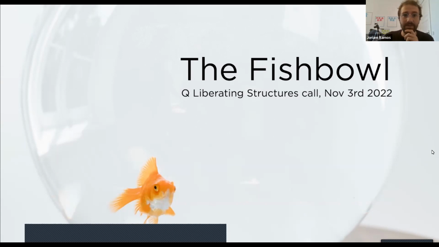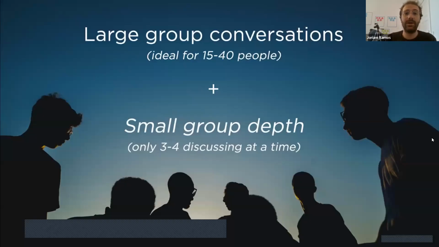And today we'll be talking about fishbowl, which is a great tool to engage large groups in conversation. 15 to 40 people is the ideal, can be a bit less, can be a bit more. But the advantage of that is that even though there is a big group in a room, the conversation can still have a lot of depth because not everybody's talking all at once. And if you have quick topics, you can go through them quickly. If you have long topics, you can spend a full hour on a single question. So this is a very powerful tool for conferences and whatnot.